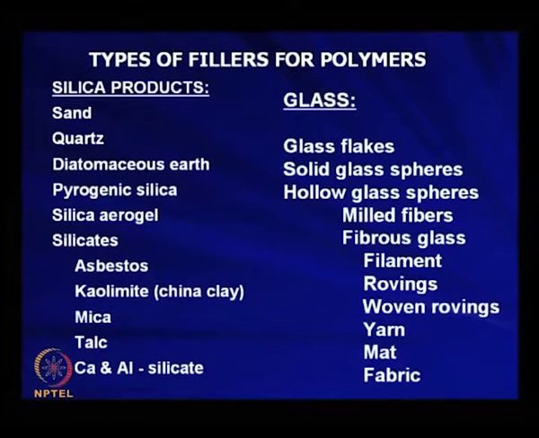Now, there are other types of fillers for polymers, such as wood based fillers, synthetic fillers, or carbon based fillers. Silica based fillers are also available. Sand of fine particle size can also be used in the polymer as filler. Quartz, even if it is very hard, can also be used as filler for some products. Diatomaceous earth, pyrogenic silica, silica aerogel, then silicates, hydrated silicates are also used.